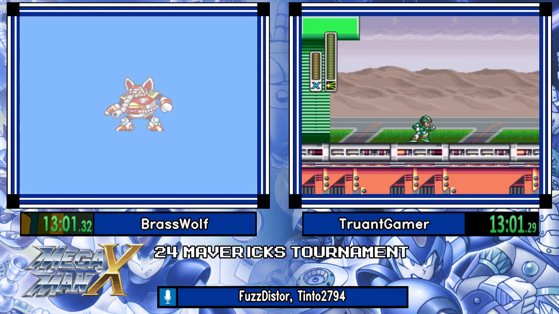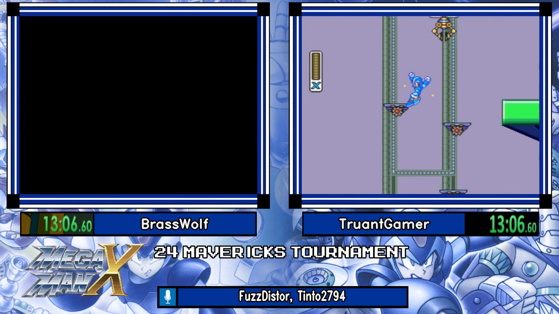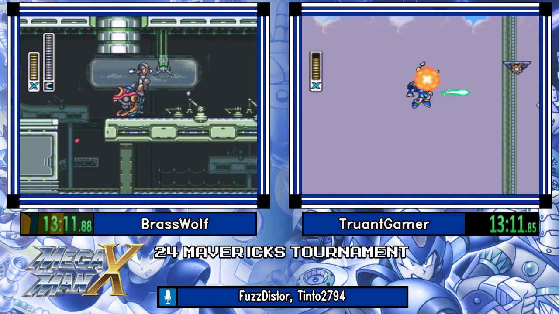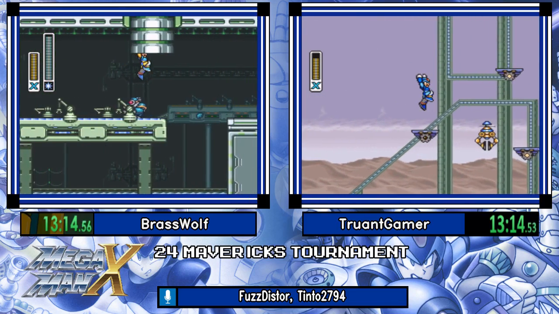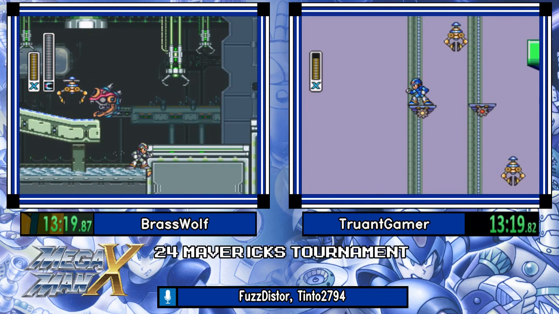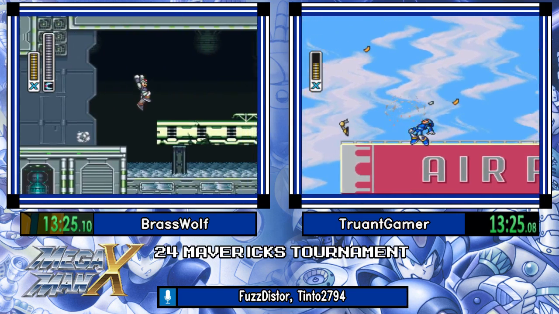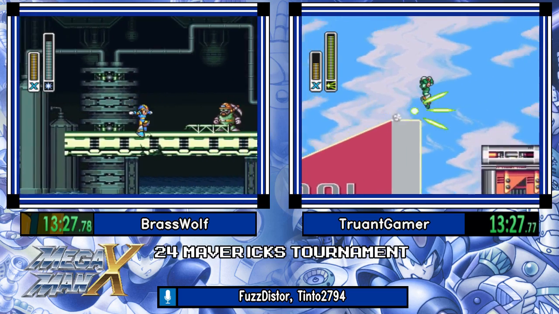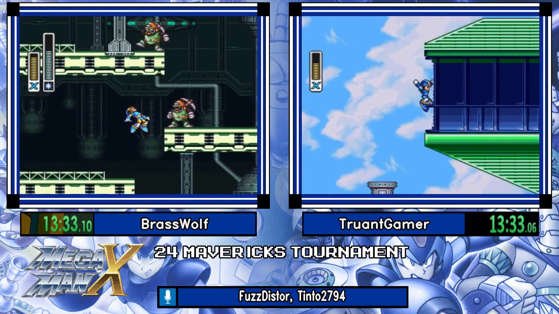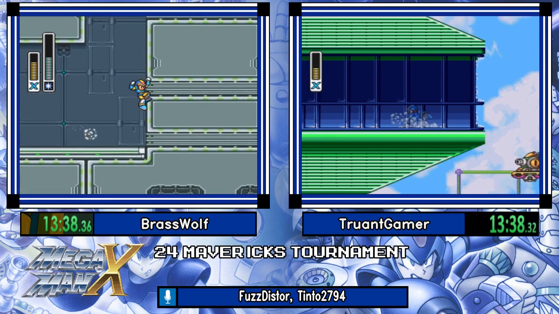Okay, he's going to go for Mammoth. Here we may see some route diversions, but hopefully he's done with the stage before Truant has the chance to diverge paths. Yes, Eagle is a fast stage, but Mammoth is too, so again, if you're not collecting anything. Oh yeah, those miners.